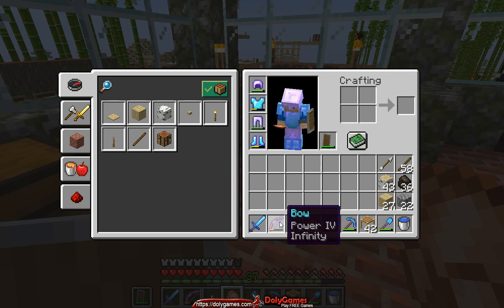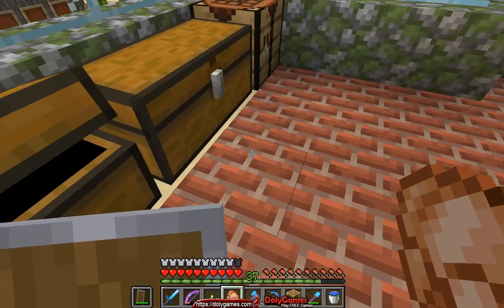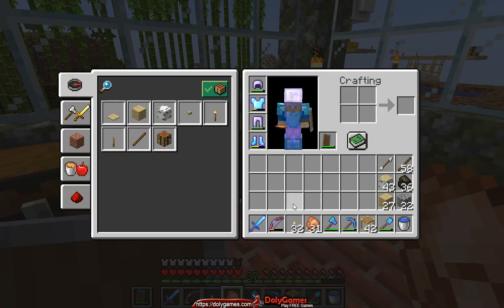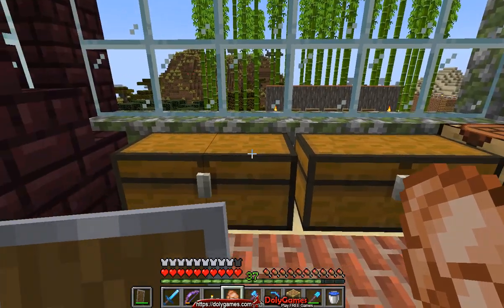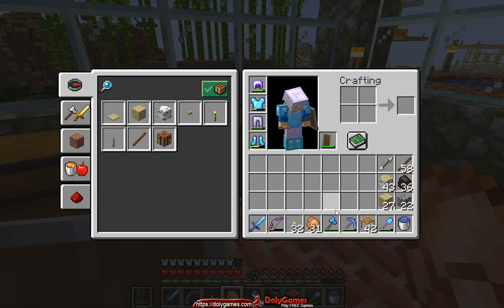The bow, which has the infinity enchant, is not allowed to have mending, so it is not repairable. So I'm using it now until it's destroyed, and then I will make a non-infinity bow because I've gotten a ton of arrows from my skeleton farm, which we can use then for a mending bow. But first I have two infinity bows which I need to use, or at least this one we need to use, and then I can switch to the power 4 bow with mending enchants and so forth.